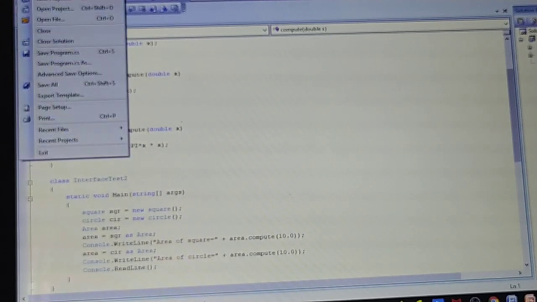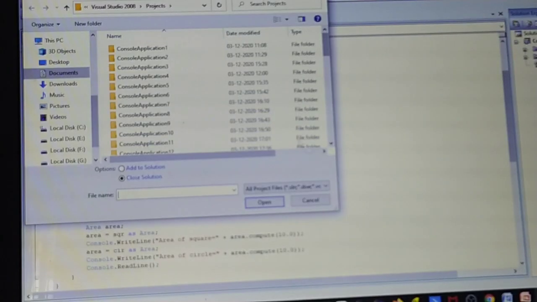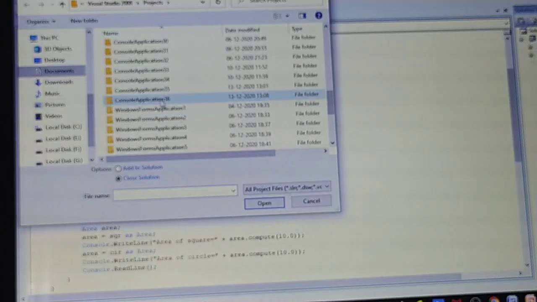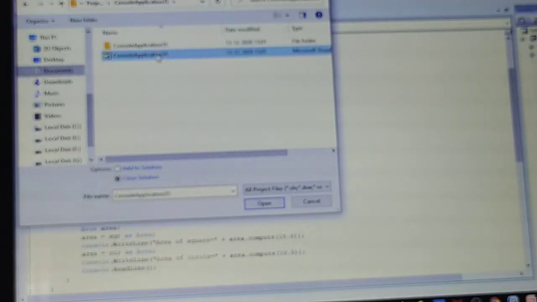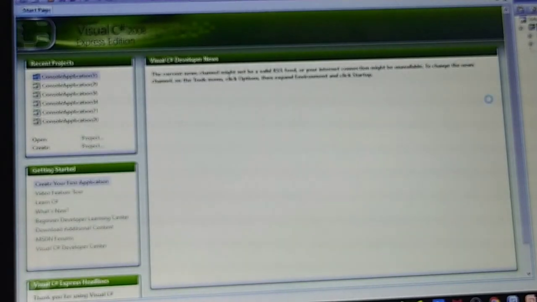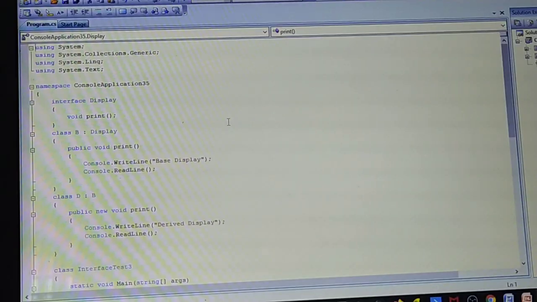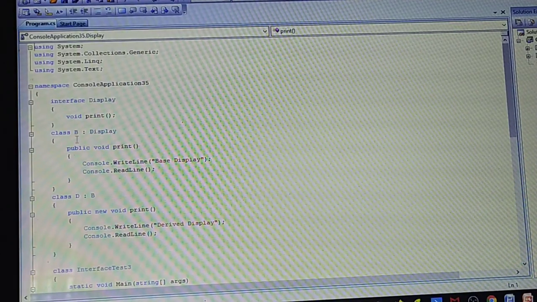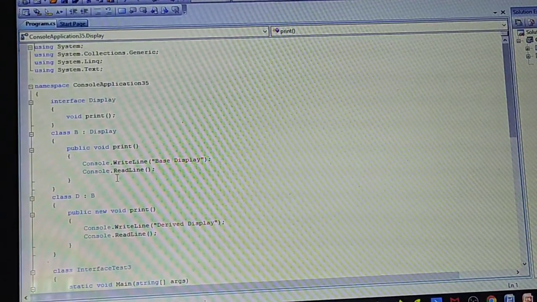Next, we have a simple program here to demonstrate the inheritance concept in interfaces.